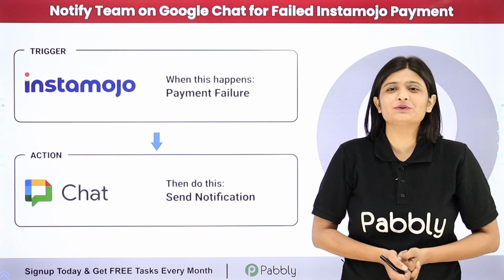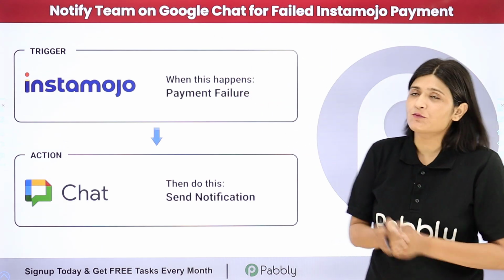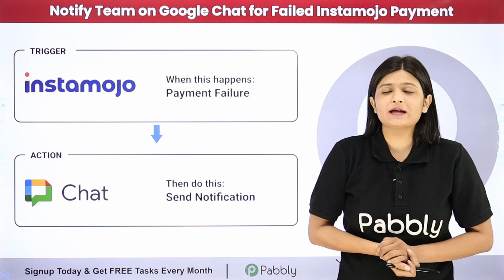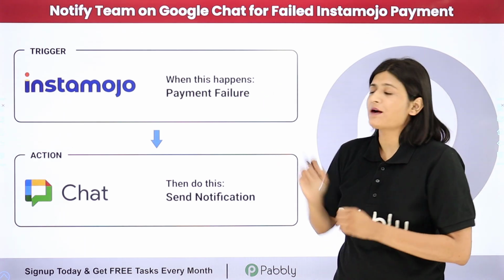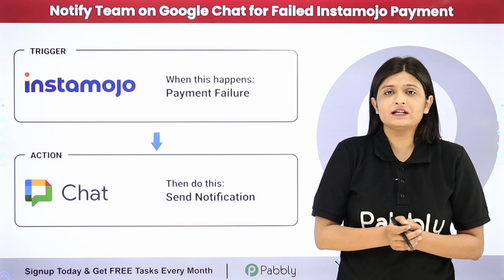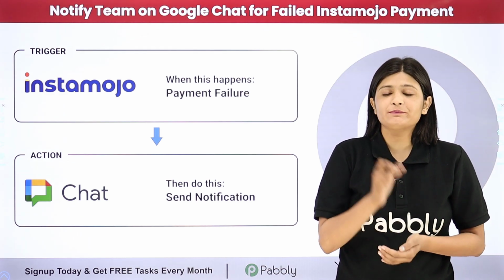So in this video, we are going to learn how to notify team on Google Chat for failed Instamojo payment. So let's suppose I am running an e-commerce store and I am collecting all my payments with the help of Instamojo. Now I want that whenever there is a payment failure, my team should be automatically notified about this.